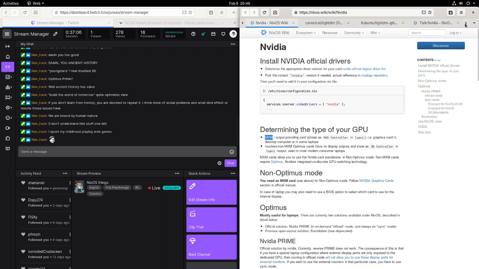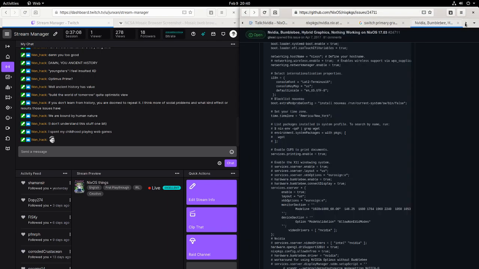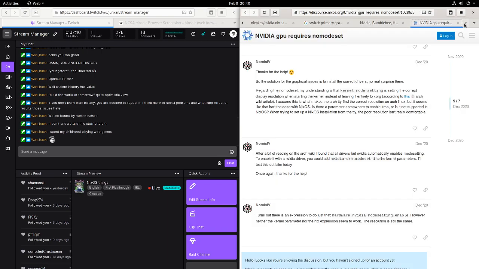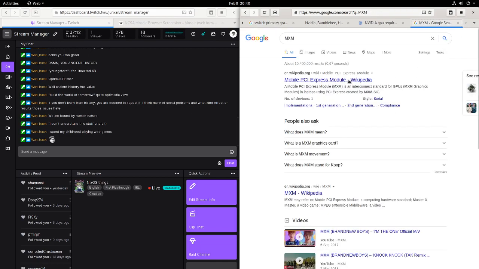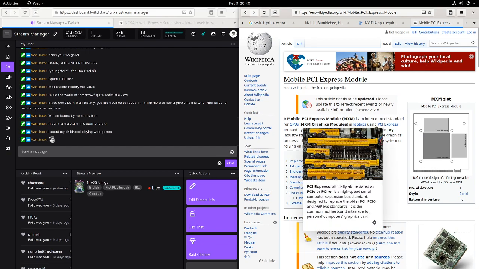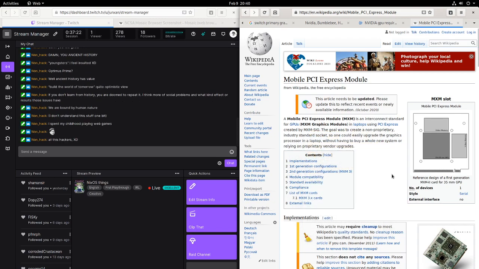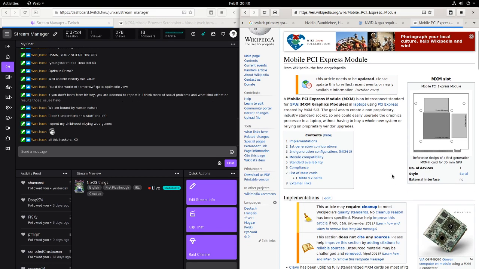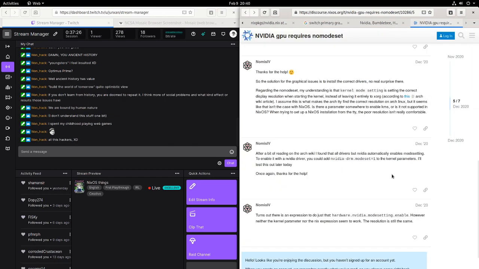Graphics card in desktop computer. It does mention desktop computer here, but yeah. I think it's all of these hackers, of which I guess I am a bit of a part of, but who use laptops. An interconnect standard for GPUs in laptops using PCI Express. Yeah. So it's really about laptops.